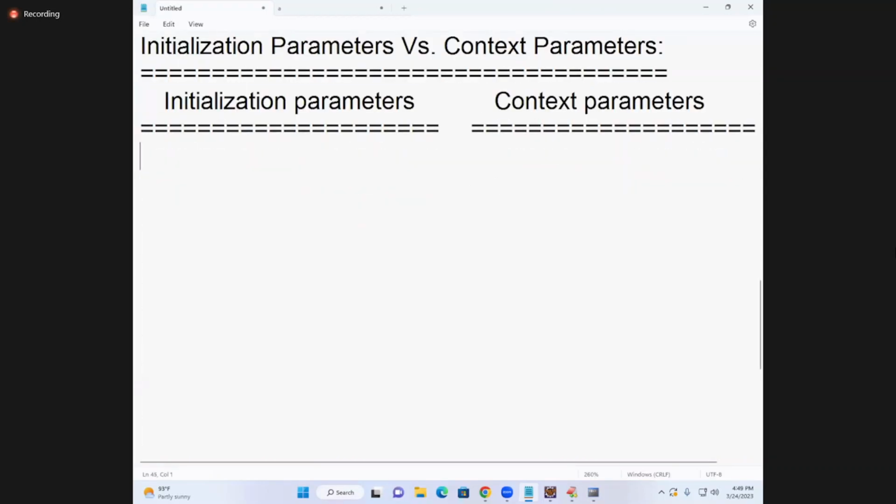What is the purpose of initialization parameters? To initialize the servlet. Context parameter purpose? Same. Initialization parameters are used to initialize the servlet.